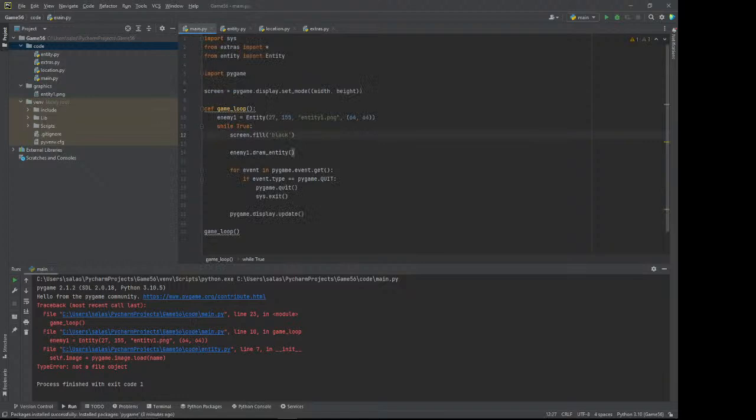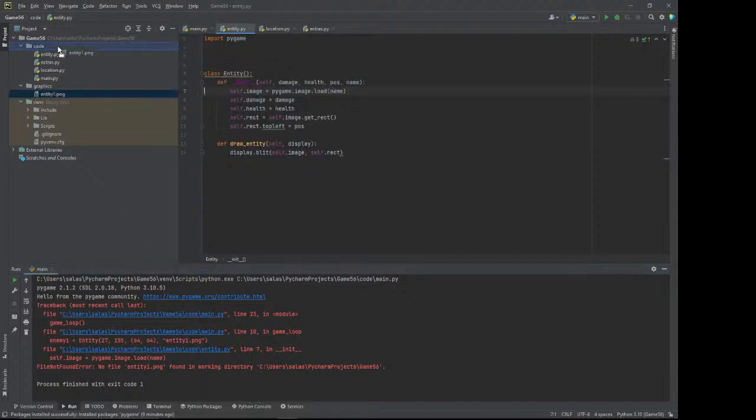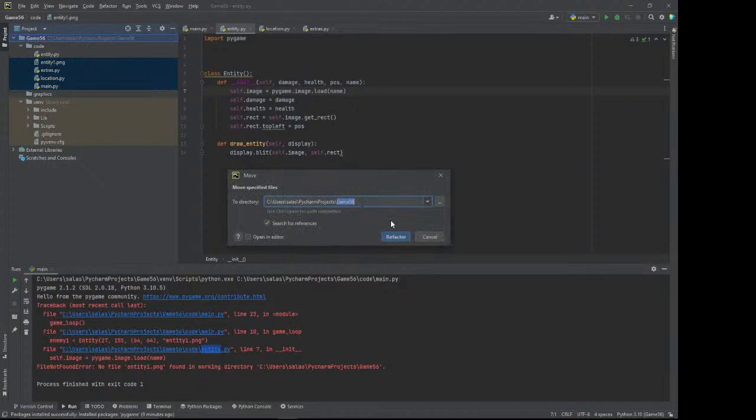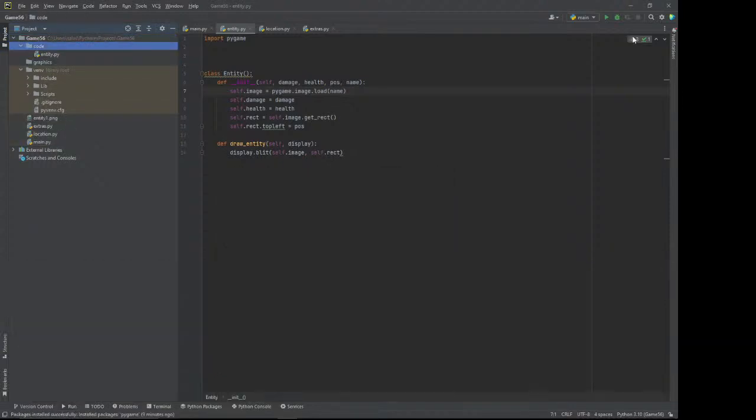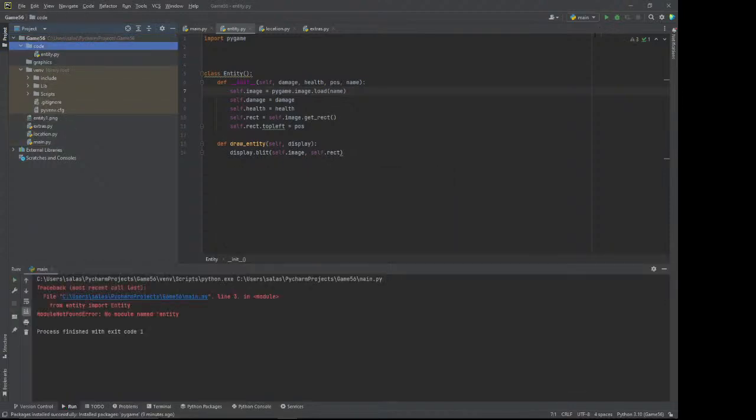Oh, yeah, I get what I messed up with. We're gonna do this and then this. Now this should work. Oh, actually, you know what? I'm gonna deal with this later. I'm just gonna move it in. I just want to test it out. Forget the folders. I'm gonna deal with that later. I've always had an issue with folders.